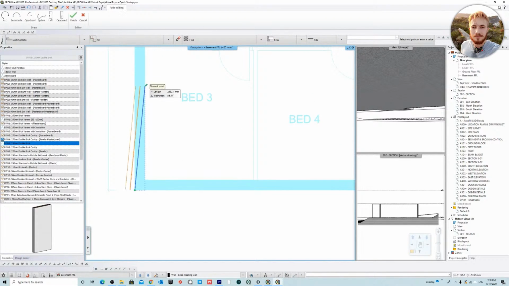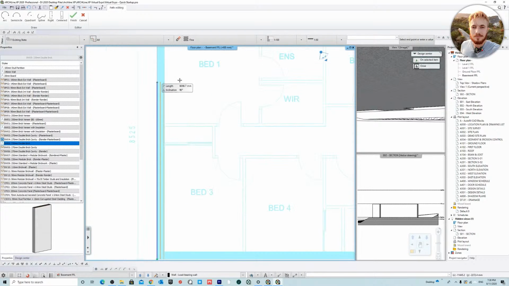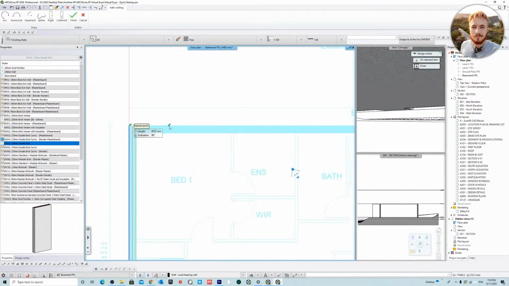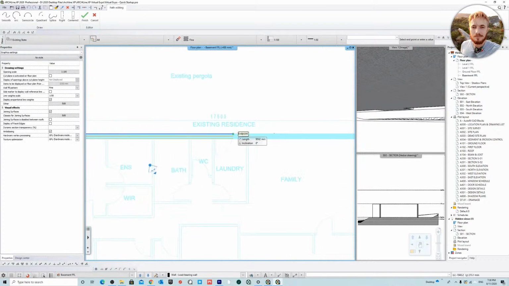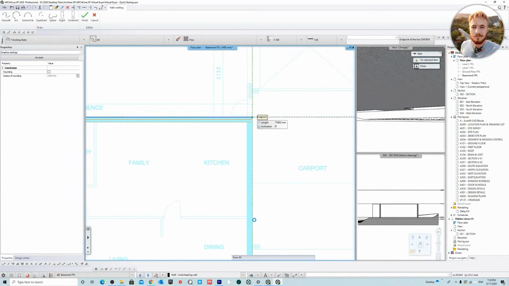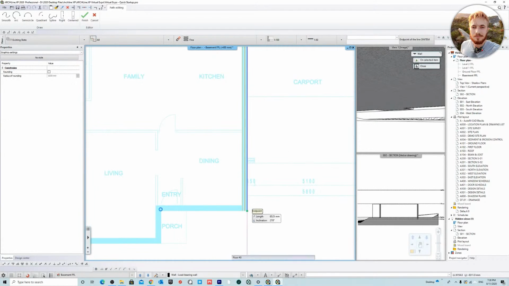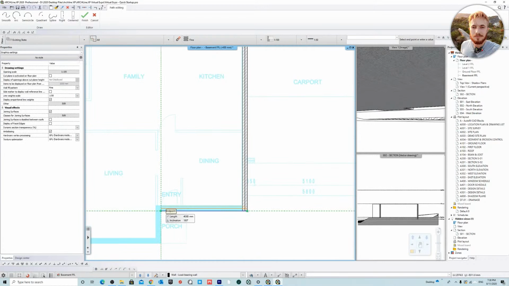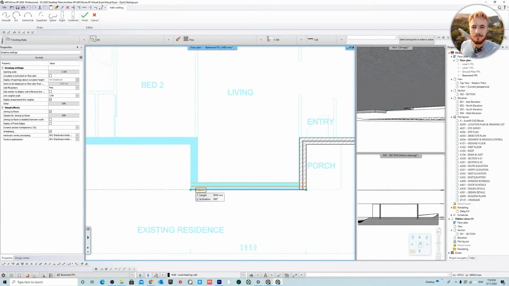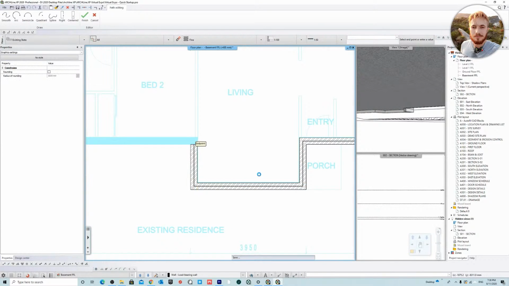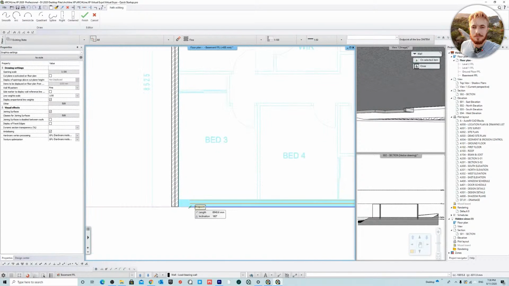So we'll switch from the outside, hit F5 just to change the reference, and hit Shift to make sure that we're creating it in a straight line. And go like this, and we'll just finish this off. And like that.